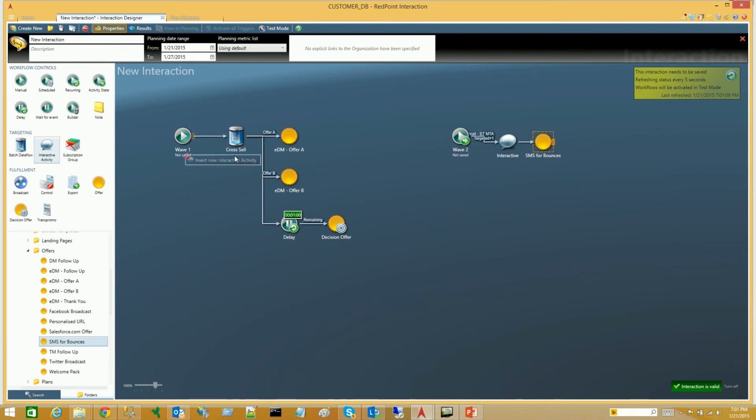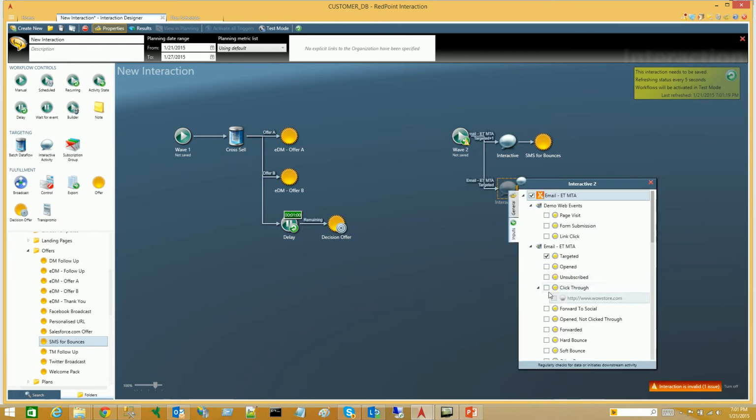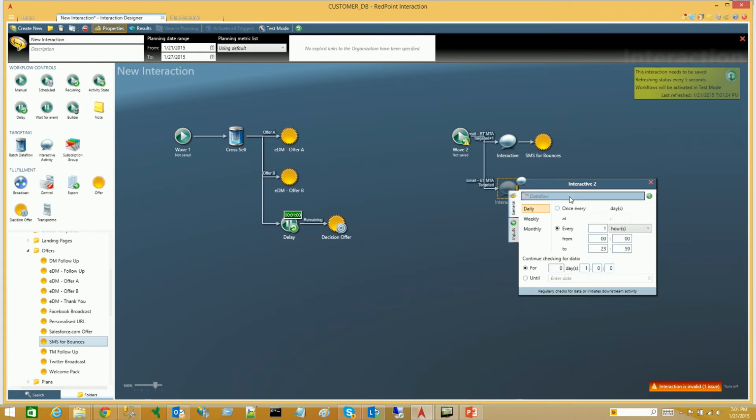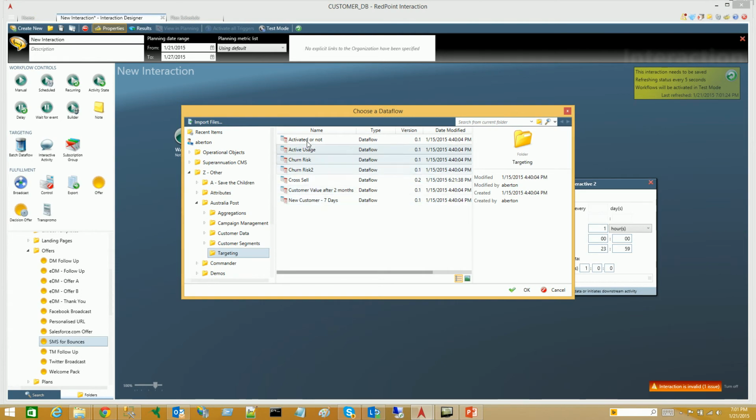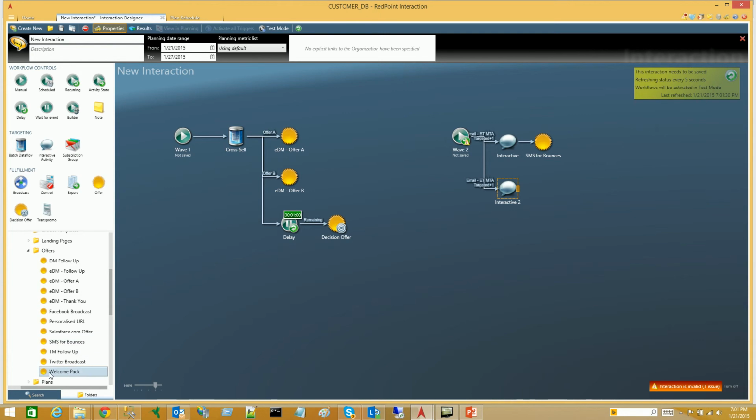But those people who've actually clicked through and in fact transacted, I want to give them a completely different offering. So in this case, we can see that they've clicked through, there's the URL they've clicked through on, and they have also activated or transacted. I will send them out a welcome pack. But for those people who did not open the email at all, I may want to provide a completely different offering.